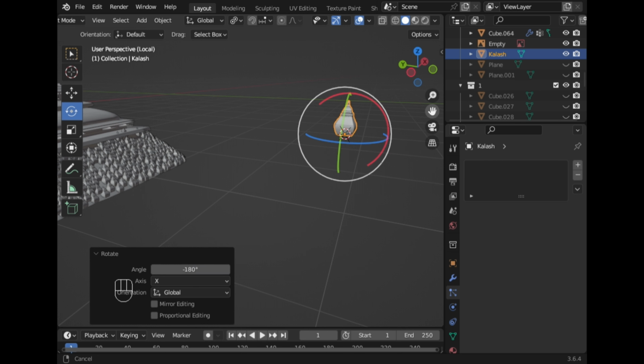Finally, in edit mode, we can select both of these objects and press Ctrl P. Now just duplicate this object and place it after that one, and you can see we have modeled that other structure also. Here you can see these things are looking amazing. We have almost completed the modeling of this temple. Just a few finer details are remaining.